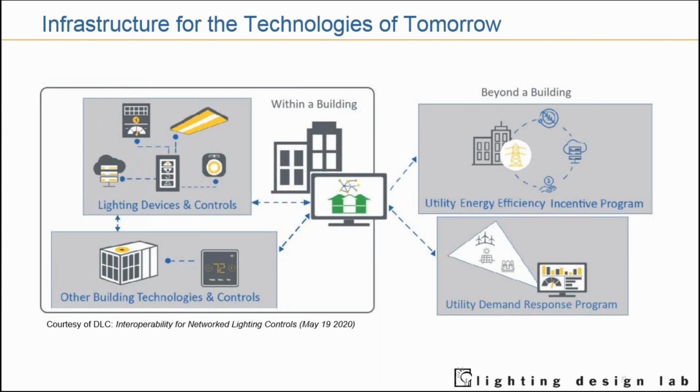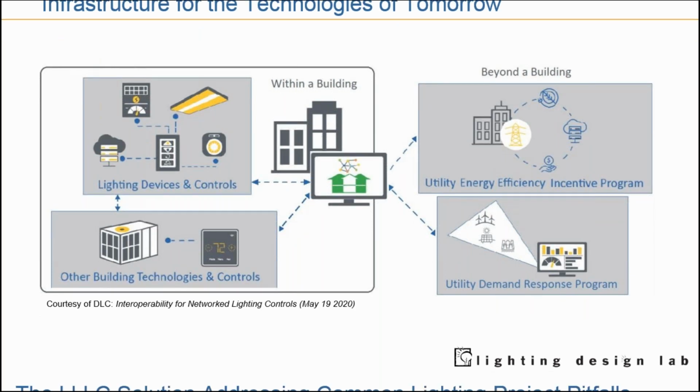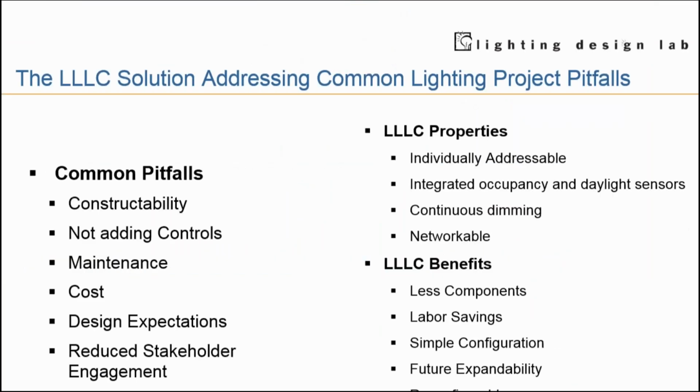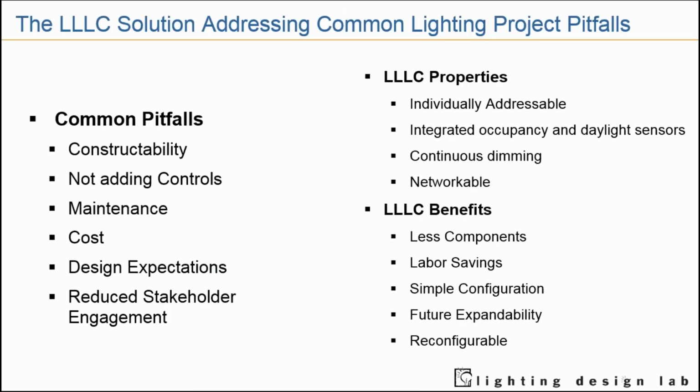As I had mentioned before, we were talking about the common pitfalls, and I mentioned how, listen, this was more of an emerging technology as of a couple of years ago, when we thought it was coming to fruition in 2015, 2016, 2017. Now it's actually a very solid solution where the properties really address the common pitfalls that we were thinking about. You know, constructability, making the fixtures more flexible, not needing to have ancillary controllers. Obviously, by default, if you have LLC fixtures, you have controls in a space. All you need to do is maybe add wall stations, but just having the sensors in that space will make the experience for the tenants and energy savings a lot better.